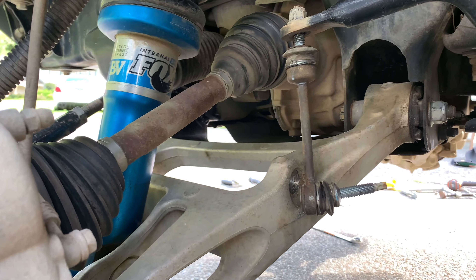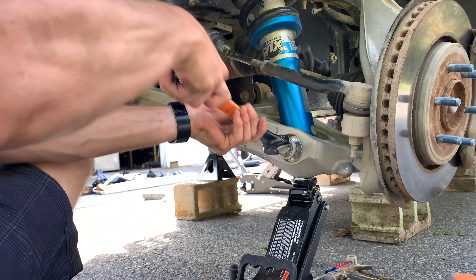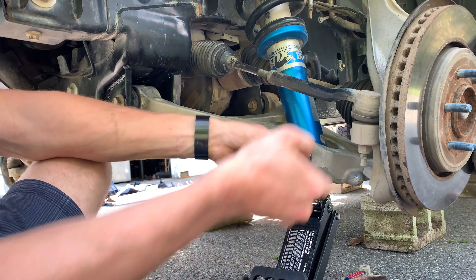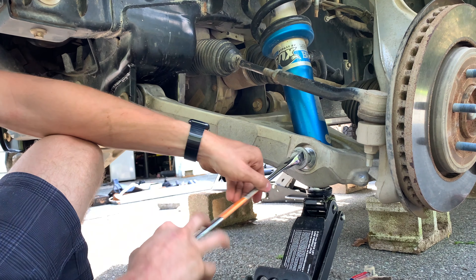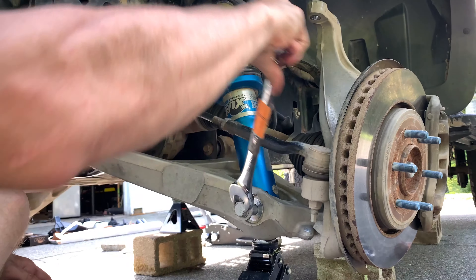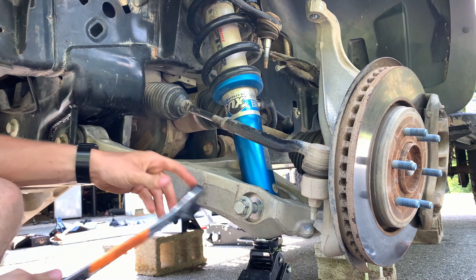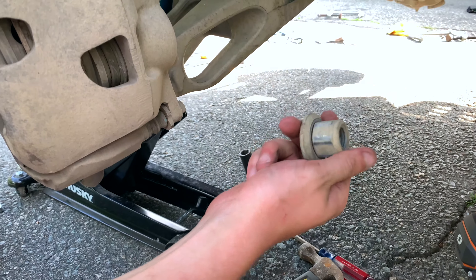Once you get that up, just turn it around and leave it on the side for the meantime. Now that the nut has been removed from the right side of the shock, we're just unscrewing this bolt. Once this is fully removed, the shock will be able to freely move and give us the articulation we need to fit back there and pull out that last bolt on the upper control arm.